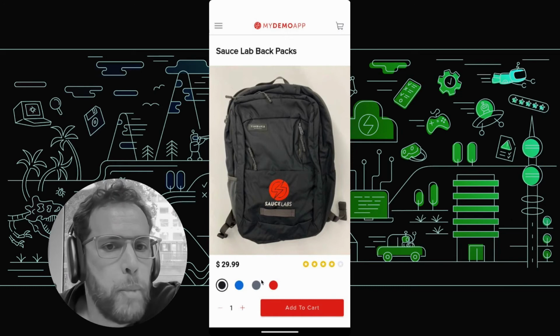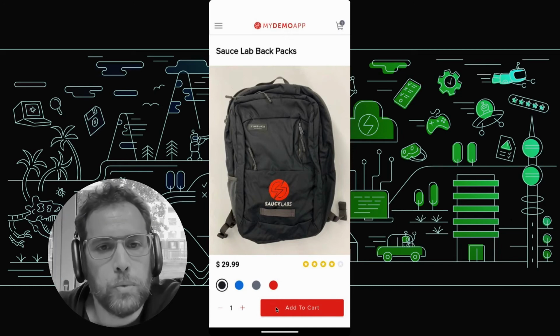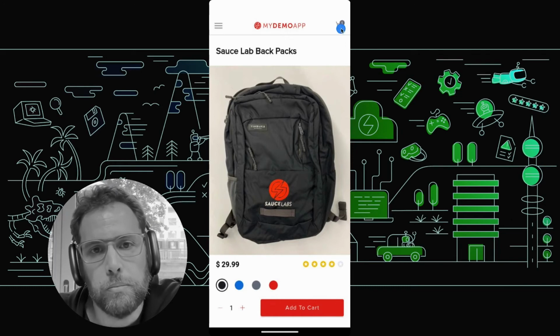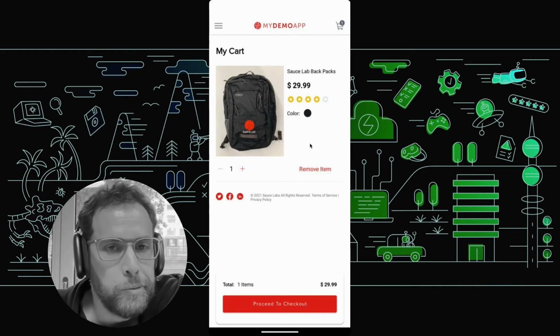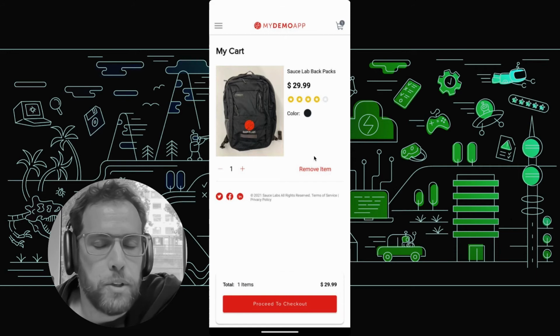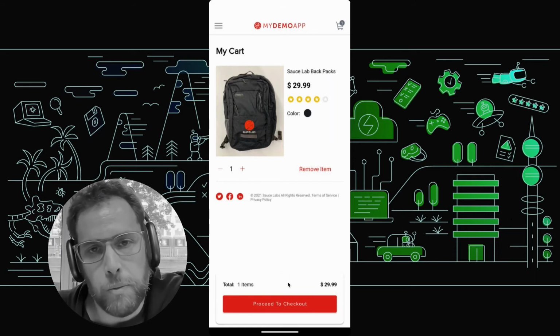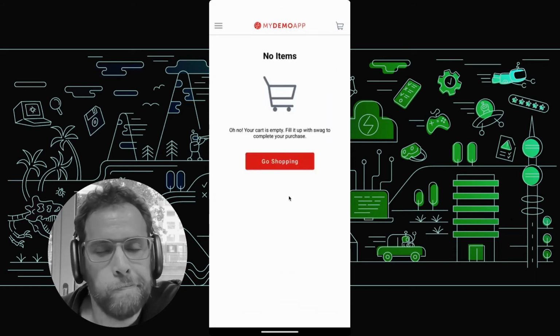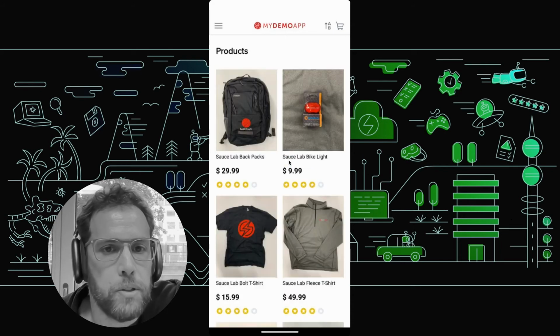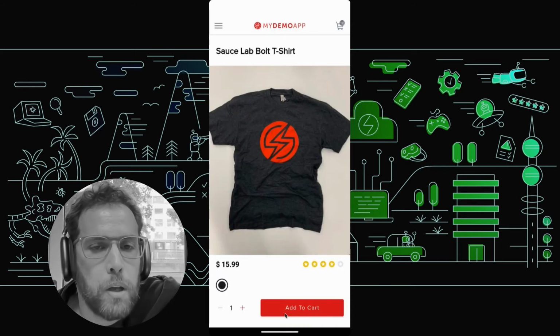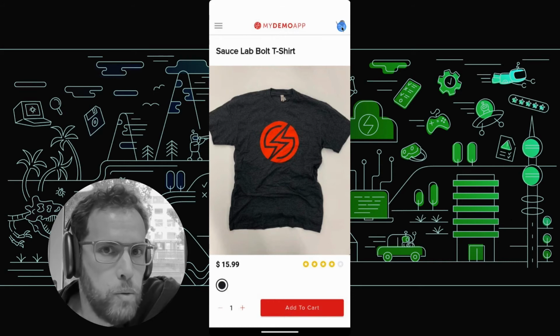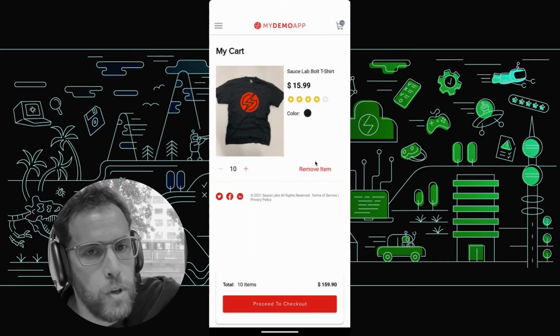I don't really need this bag, but we're going to go ahead and add it to the cart. And you're right, I don't need it, so let's just remove it. But the app isn't responding when I try to do that. A little bit odd, but let's continue. Maybe a shirt. Not 10 though, so let's also remove this.